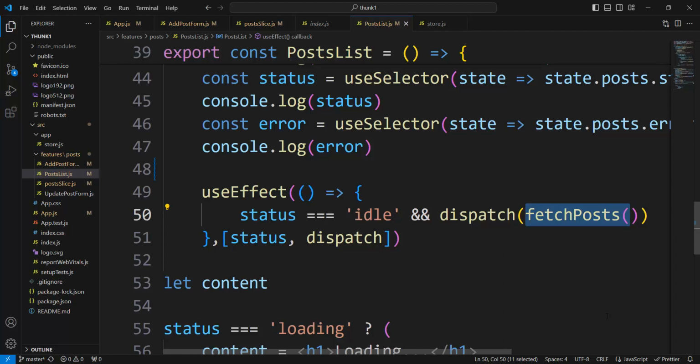In any case, it is not idle. Status idle is only at this time, after initial rendering. We have status equal idle only once. After that, we do not have status equal idle.